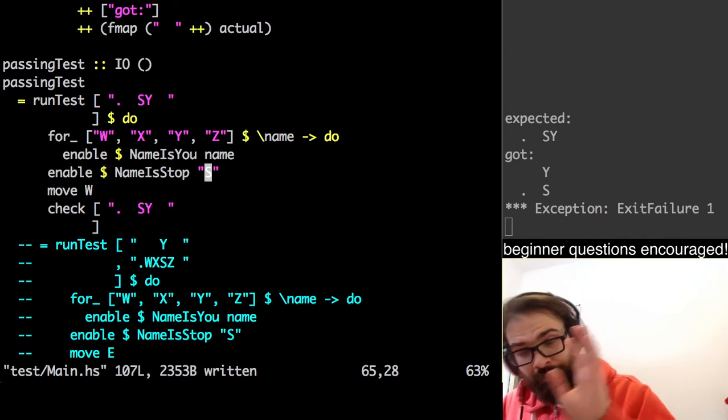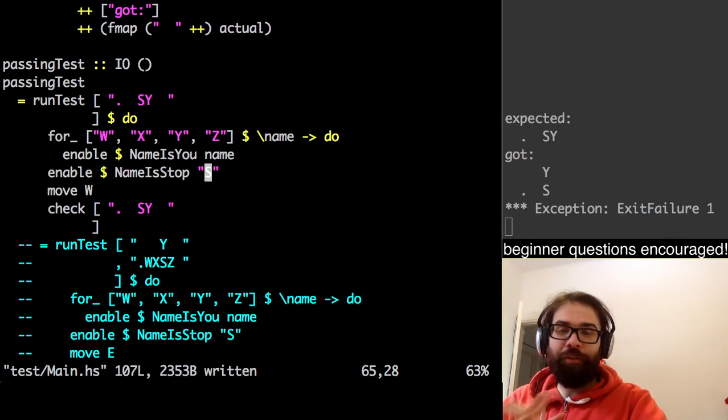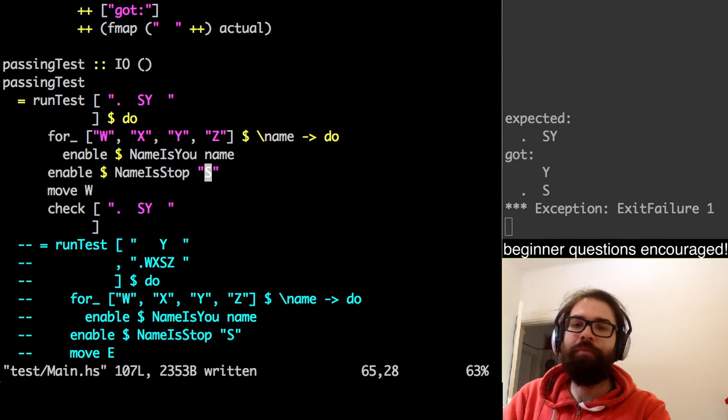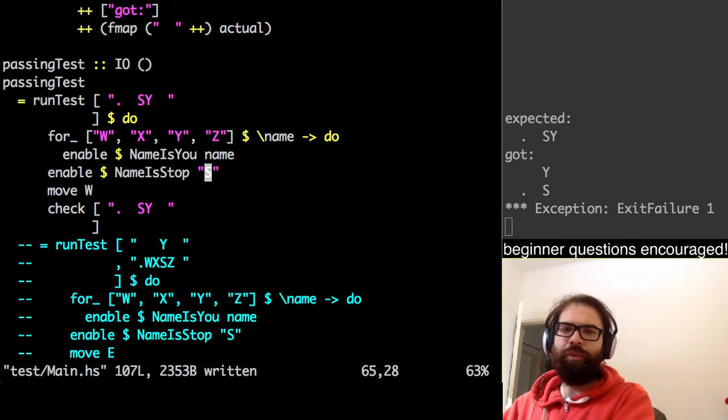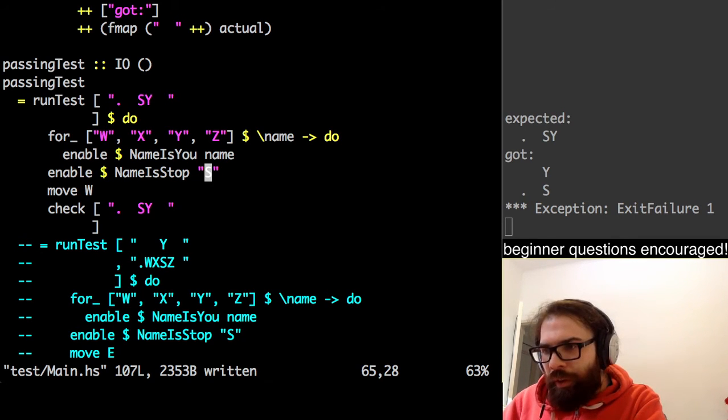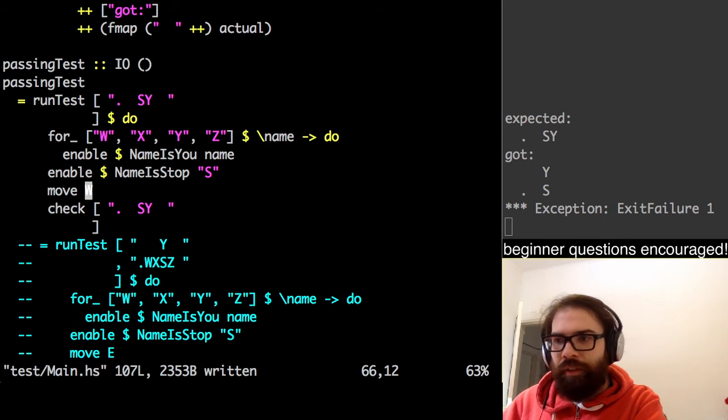Okay, well, I don't know why it's working inside of the game, but not here. But we can debug this. Let's go to the debugger. Are you trying to move left? Yes. W is for west.